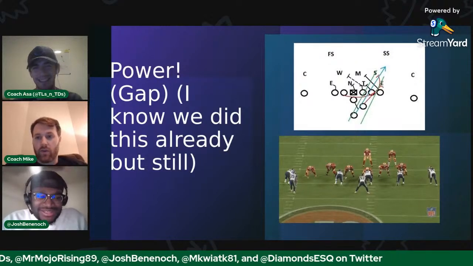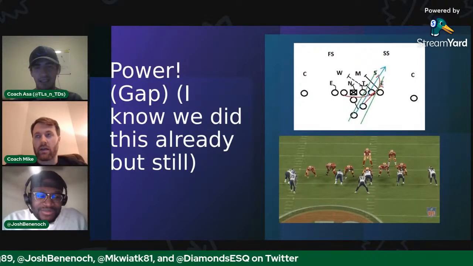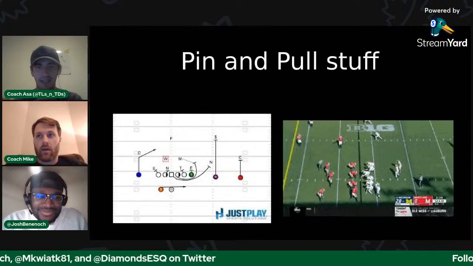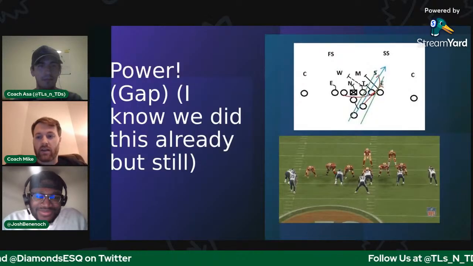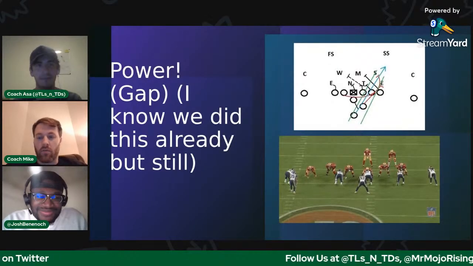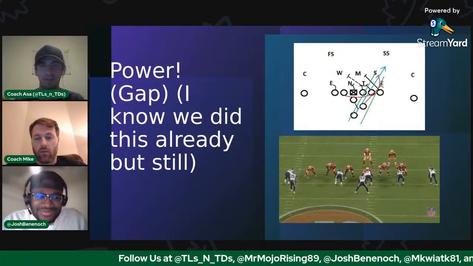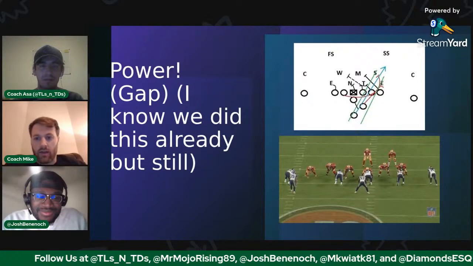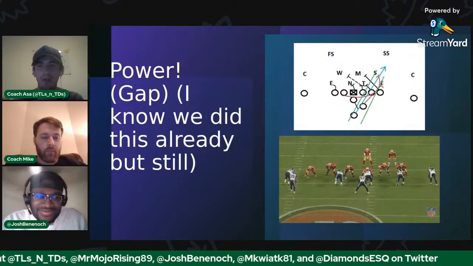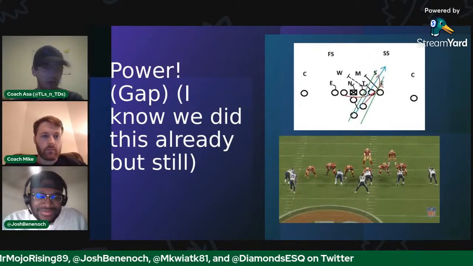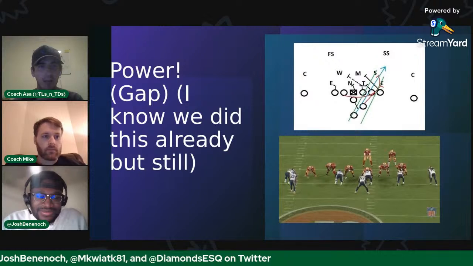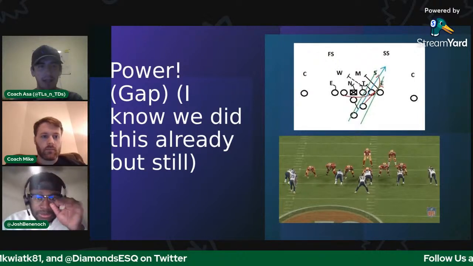Yeah, I guess it's a way that runs can end up outside. Again, I guess it comes back to not being a robot and going exactly where you think you needed to go before the snap of the ball. You kind of read and react, and run to green grass is the concept. And that's something I actually want to touch base on a little bit. I know we're running up against the time limit here because I think halftime's 15 minutes.